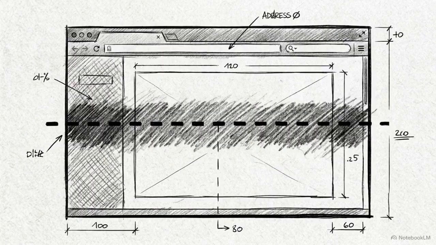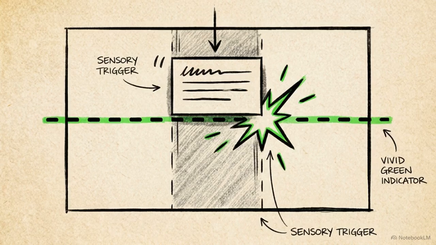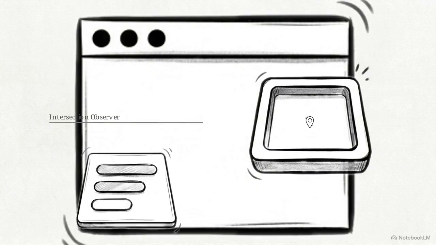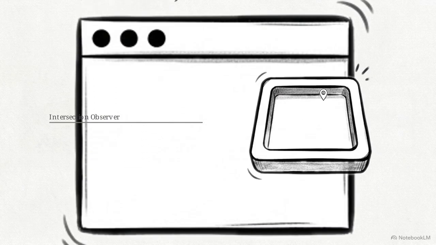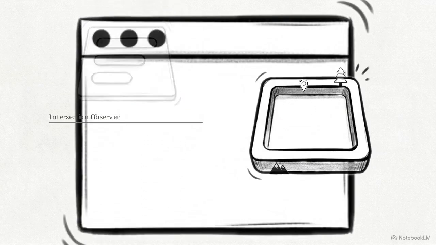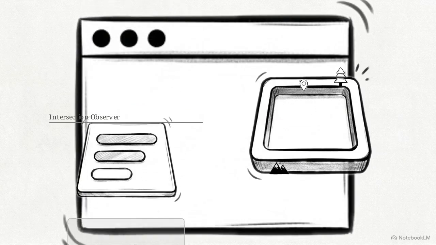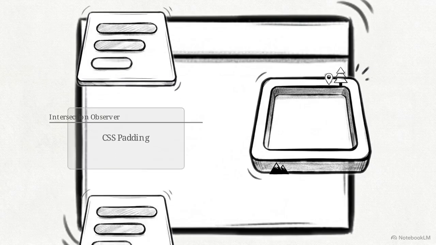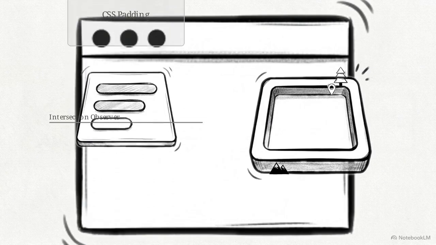To do this, we use a built-in browser tool called an intersection observer. It acts as a sensor, detecting exactly when a new text chapter slides into the reader's view. When a text block intersects this line, it fires a signal, shifting the map's focus. If blocks are packed tightly, signals jam and the animation glitches. Adding CSS padding between chapters slows the trigger frequency, giving the camera time to finish its movement.